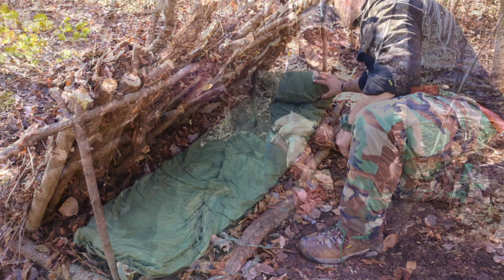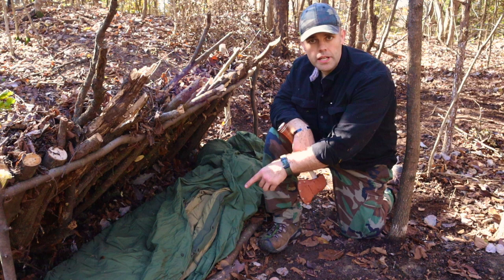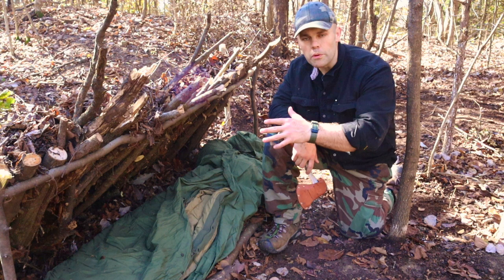All right, so we got our shelter up, just a simple debris lean-to, two Y-fork sticks with a cross beam, and then we've got beams on the backside to act as a roof, debris on top, and then a debris bed. Remember, 4 inches compressed debris on the forest floor should be good enough for the night. The more, the better.